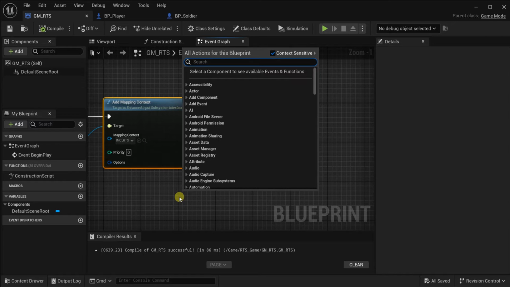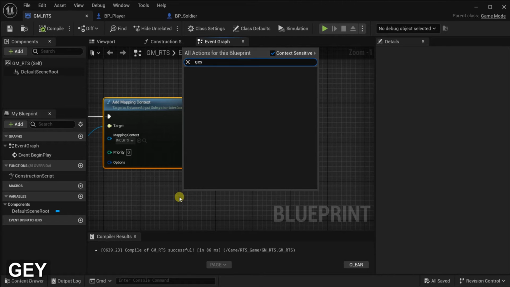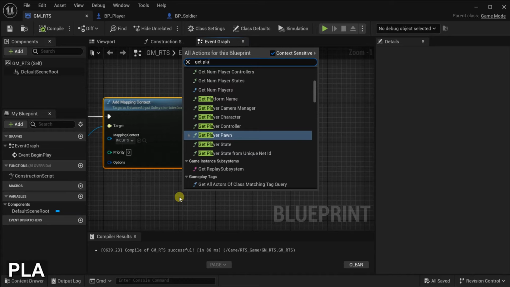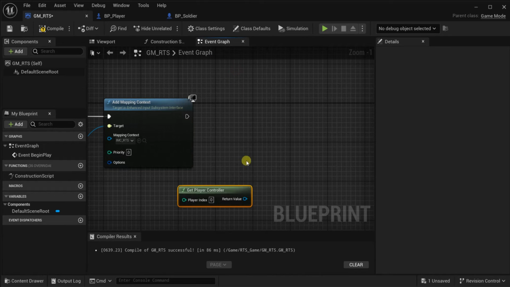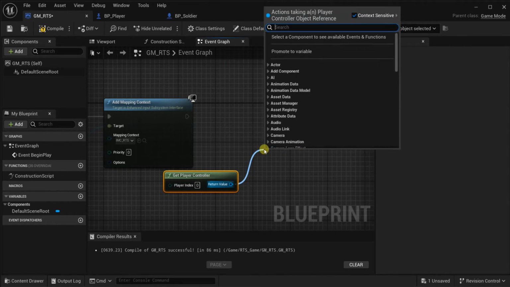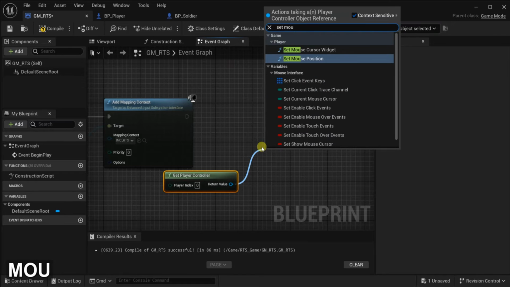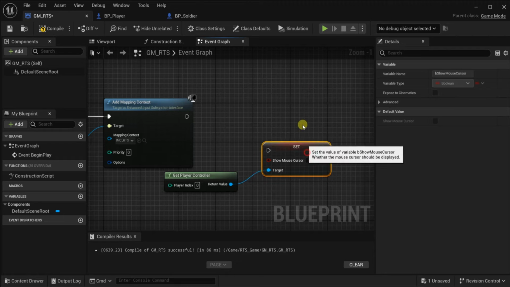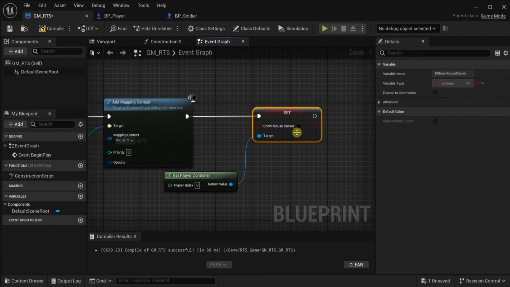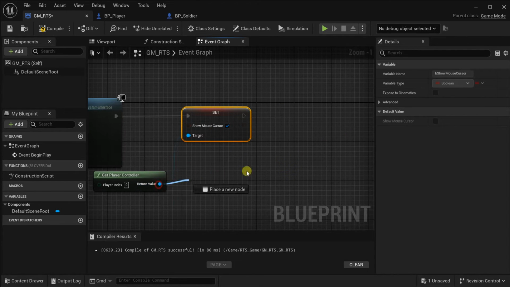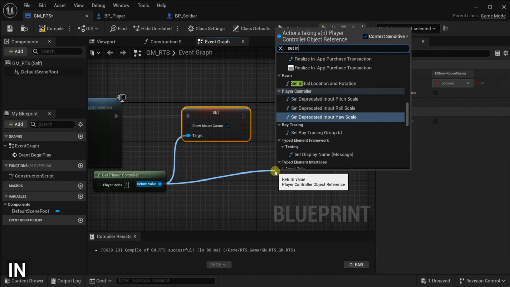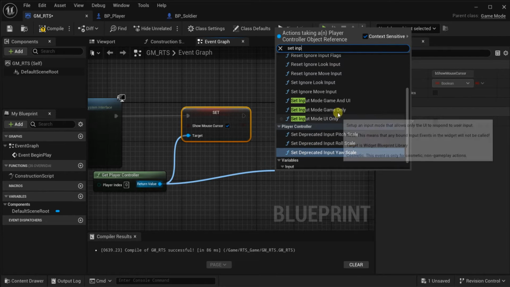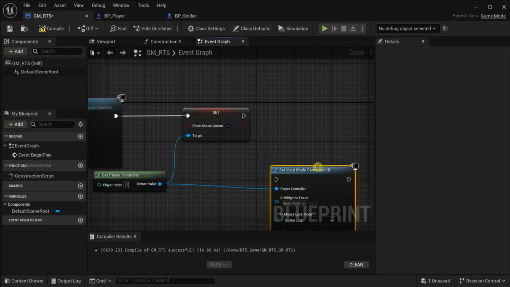So we need to interact with the UI. We also need the player controller, Set Show Mouse Cursor, make it true. Also Set Input Mode Game and UI.